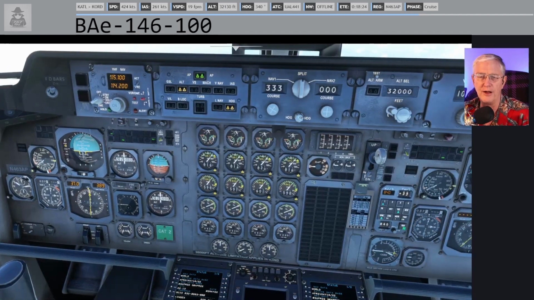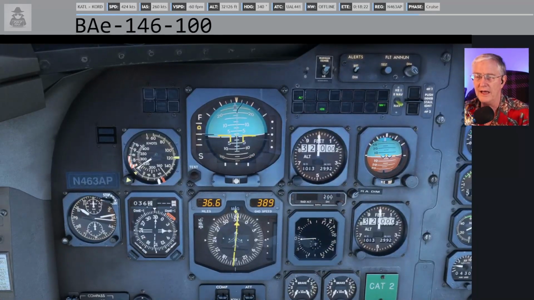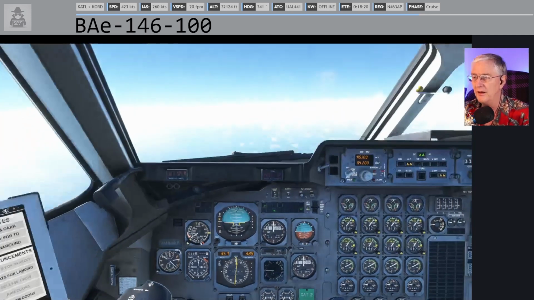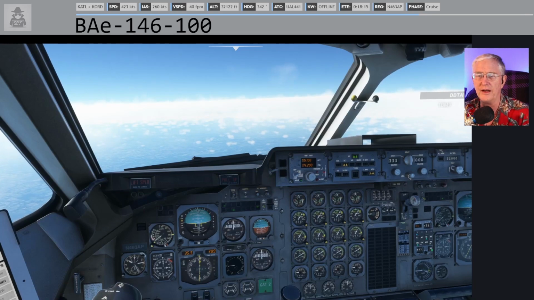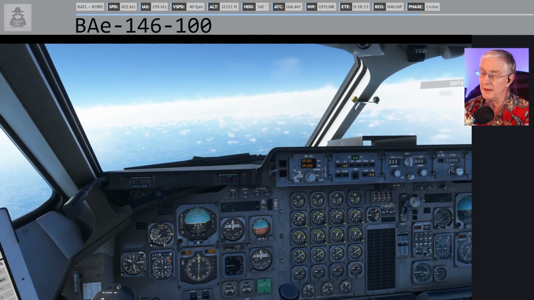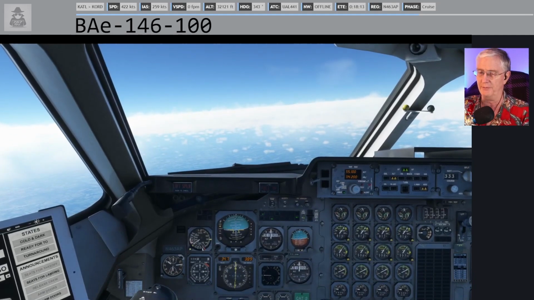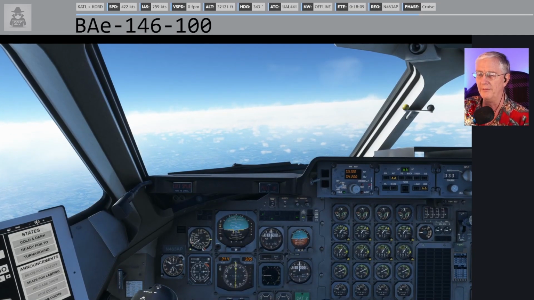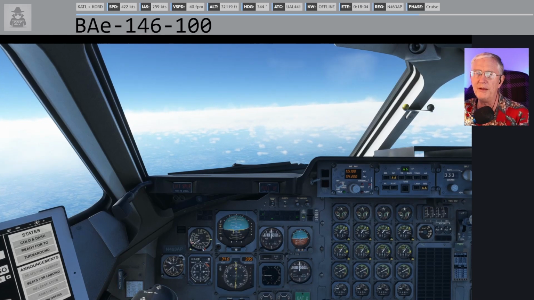So we got some flights in this airplane later on this week. We've also got a flight in what's really kind of become one of my favorite airplanes, the Rotate MD-11 over in X-Plane. I've really enjoyed learning that airplane. It's a very well done airplane. This, I think I'm going to enjoy learning to fly as well. I think this is going to be a good one. In fact, I kind of see this as becoming probably my main jet.